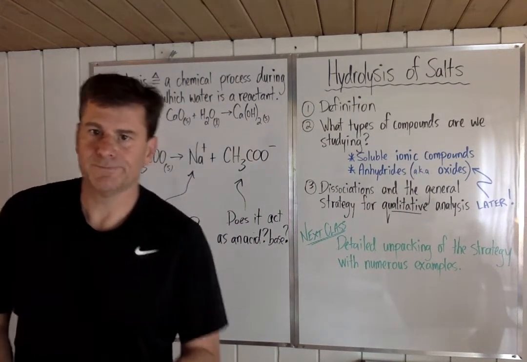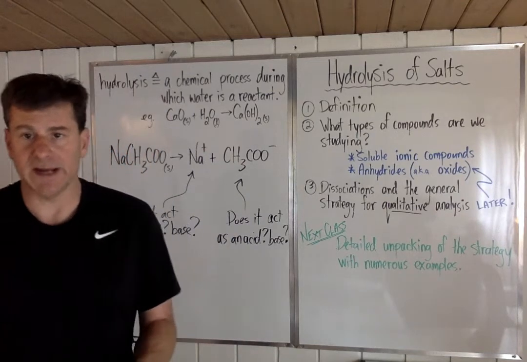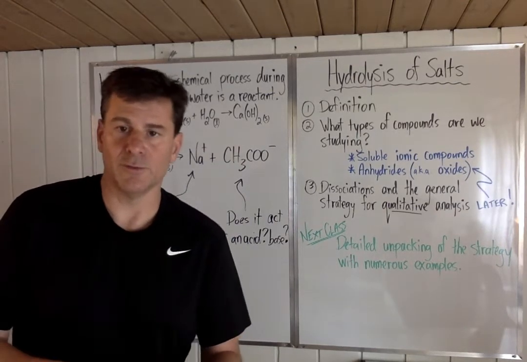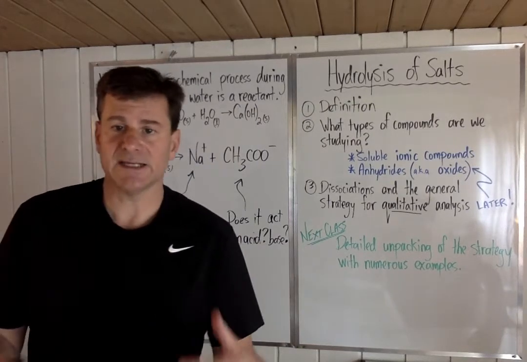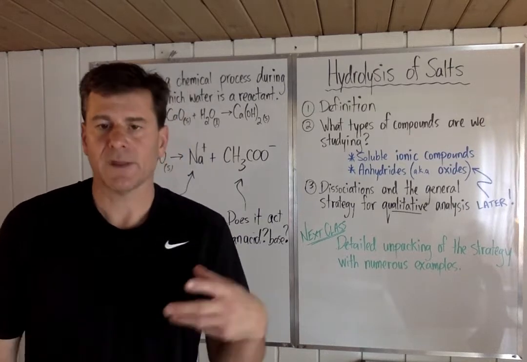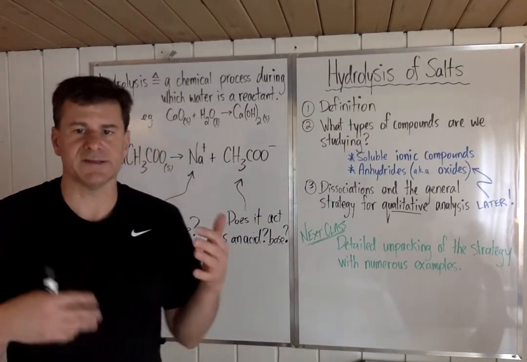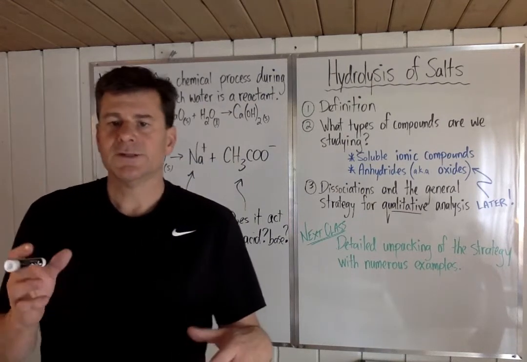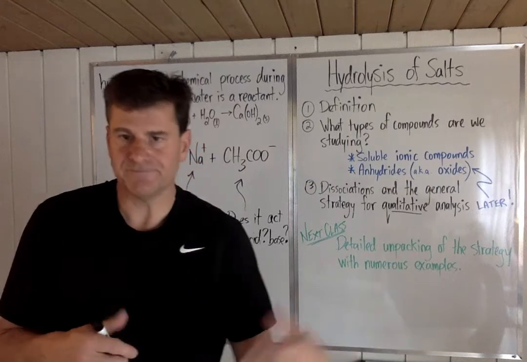Sodium acetate, or sodium ethanoate if you're using the organic nomenclature. Okay, so asking the question. So the sodium acetate, you have solid crystals of sodium acetate, you throw them into some water, and you make a solution out of it. It dissociates 100% because it's a soluble compound because of the sodium. So it dissociates into sodium ions and acetate ions.